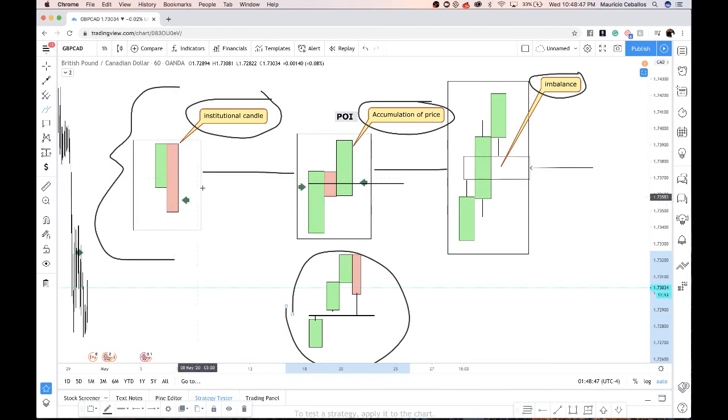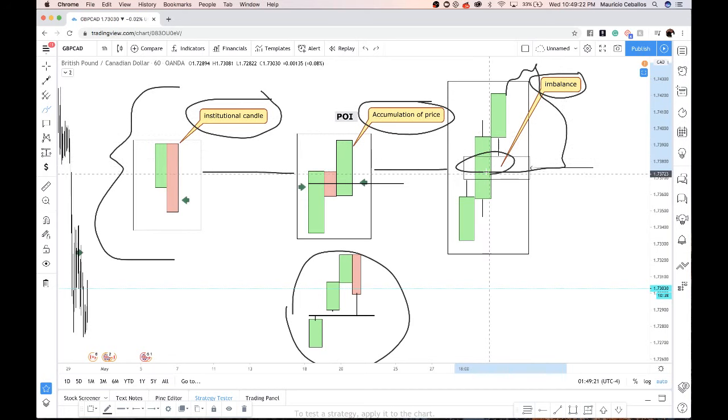So you'll see, taking the institutional candle into consideration, when the market comes down, it is more than likely to come back into that institutional candle, retrace, and then continue going down. Next scenario, if we see the market going up from this accumulation of price, it is more than likely to come back down to that 50% level of the accumulation price to continue going up, doing its retracement. Next scenario, imbalance zone: it keeps pushing up, keeps pushing up. Where's it going to retrace to? More than likely, you're going to look for that imbalance zone for it to then either be stagnant or look for some type of movement down or up.